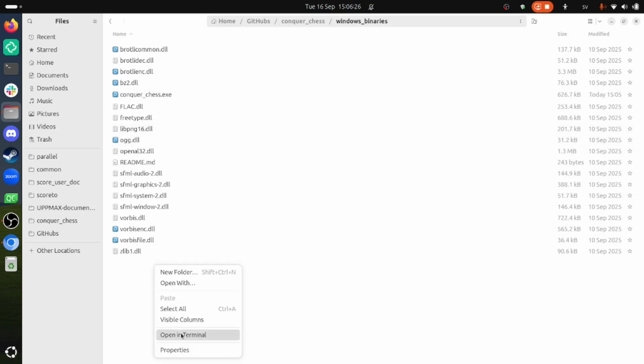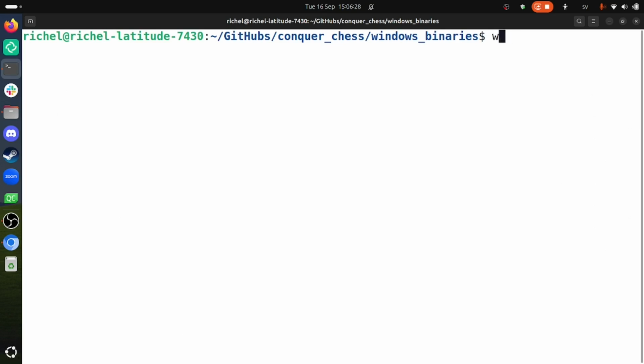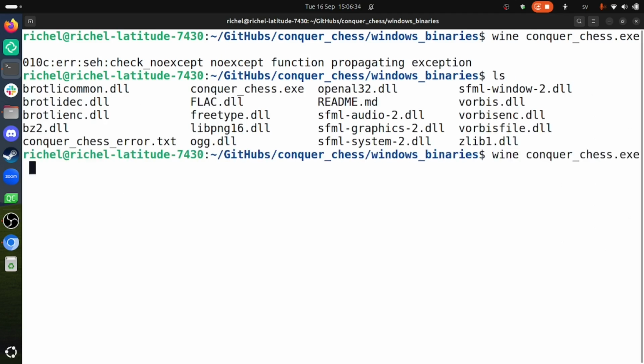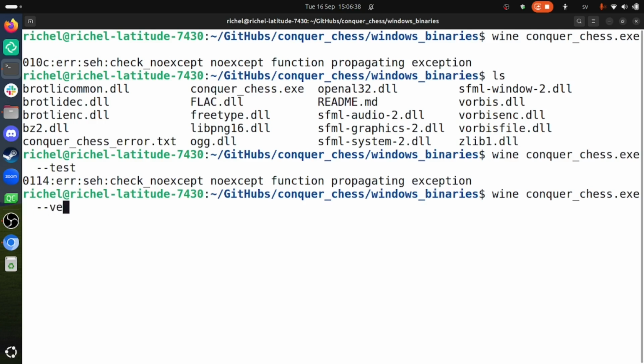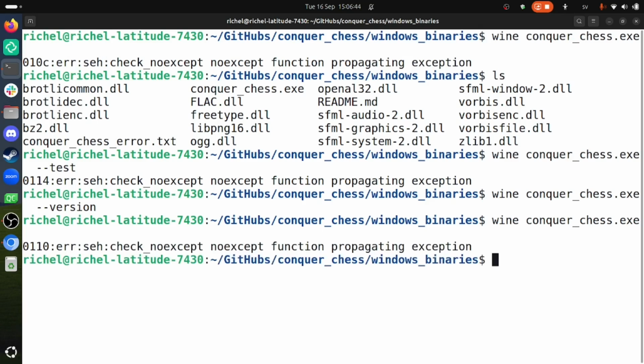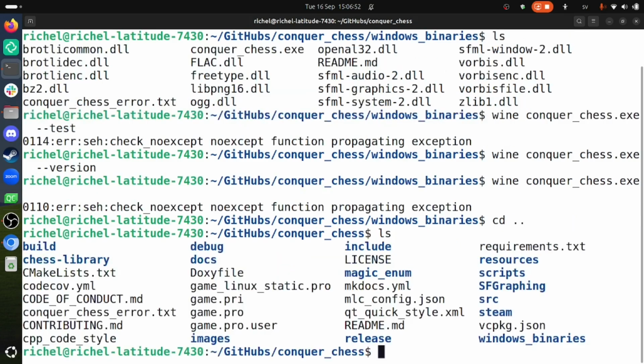If I run Conquer Chess from this folder with Wine, now it will work. Maybe it needs something else, I don't know. Well, maybe it doesn't work. Let's assume it works, and I will now show you how I upload it.